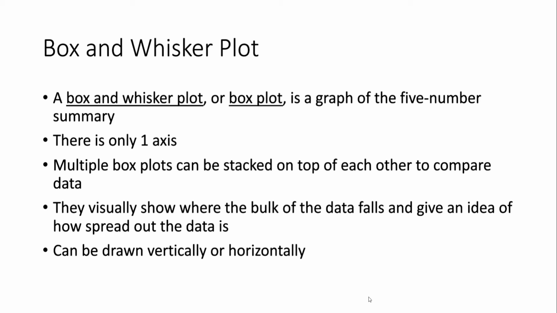Now let's talk about box and whisker plots. A box and whisker plot, or box plot, is the graph of the 5-number summary. There's only one axis on it. You can stack multiple box plots on top of each other to compare data. They visually show where the bulk of the data falls and give an idea of how spread out the data is. They can also be drawn vertically or horizontally.